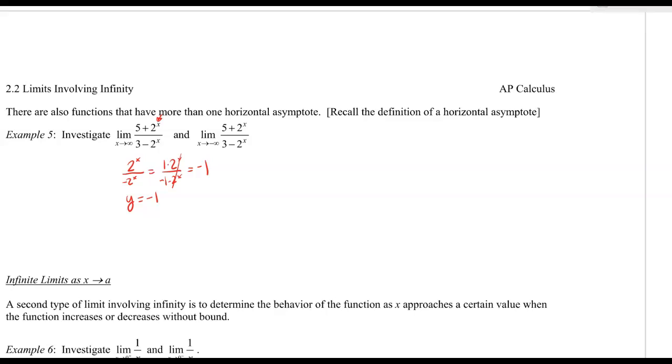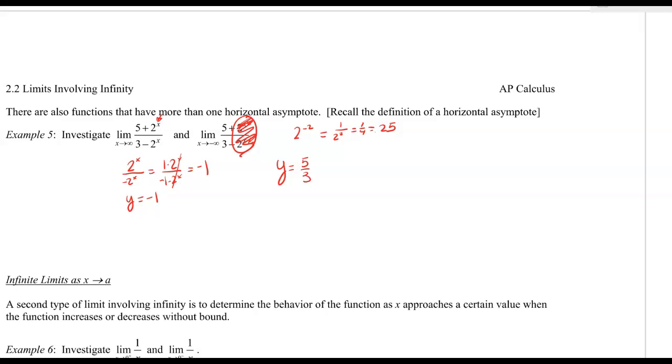Alright. But what happens as I plug in negative numbers? All the negative numbers for x are actually going to make these decimals. Because any negative exponent, if I had 2 to the -2, that's actually going to make that 1 over 2 to the +2, otherwise known as 1/4, or 0.25. So each time, I'm going to be adding a smaller and smaller decimal, which means that these eventually are going to become really insignificant. So what's going to happen on the left-hand side is that these numbers basically go away, and all that I'm left with is this 5/3. So I'm just going to have y is equal to 5/3.